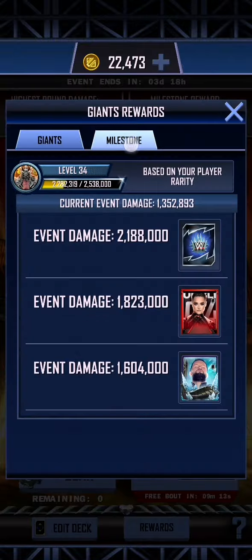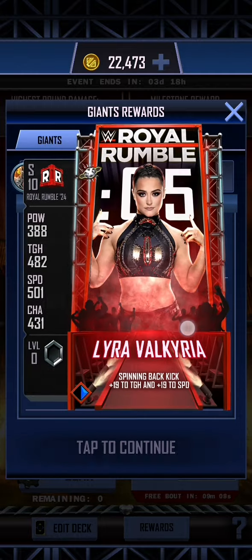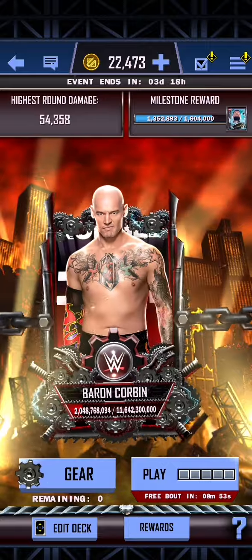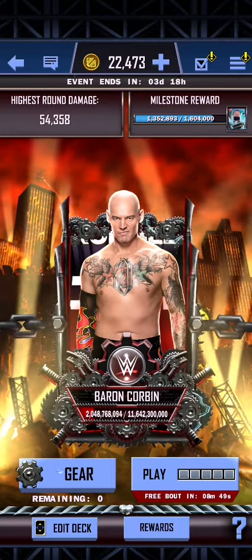So let's take a look at our rewards. The Royal Rumble 24 card is Lyra Valkyrie, the Tundra card is Finn Balor, and of course the Heroic upgrade is available at 2.188 million. So we're already more than halfway through this already, which is incredible. And we still have 3 days and 18 hours left to go. So this is very, very cool.